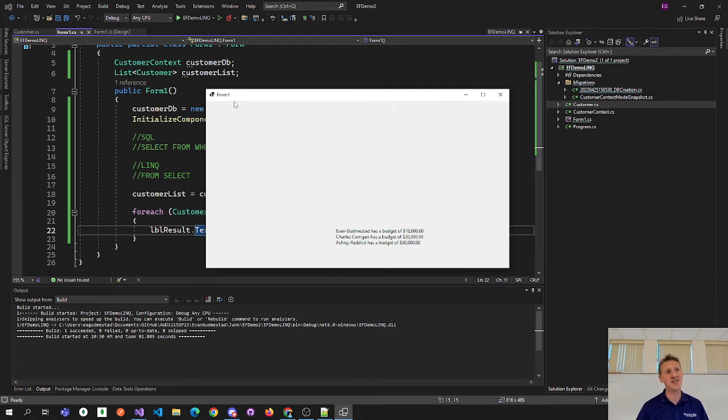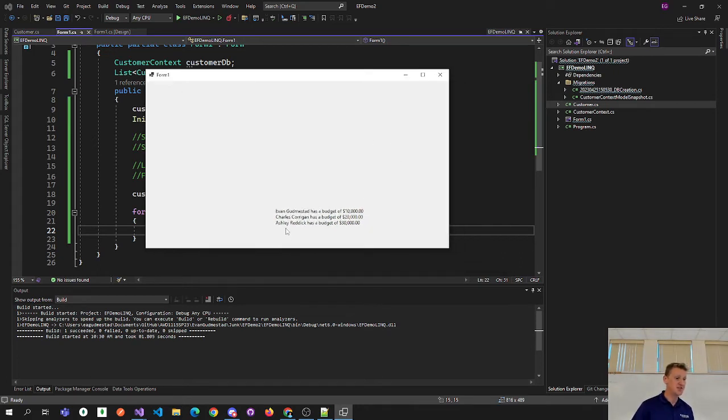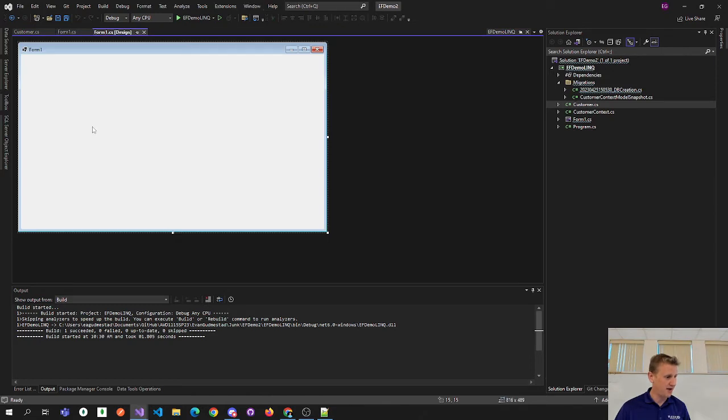Right? So I hope you guys see the value in this. I think it's pretty cool. This is the toString. It has the customer name, has a budget of some dollar amount. That's when the form loads. And so we can throw that label off in the corner because we're going to be doing more things.